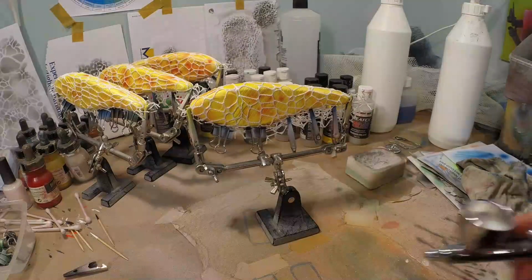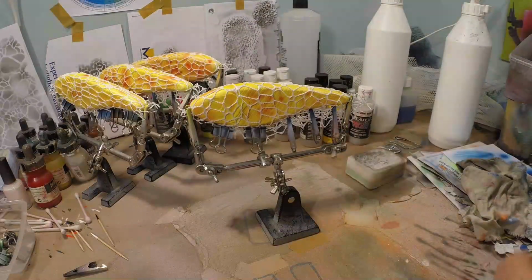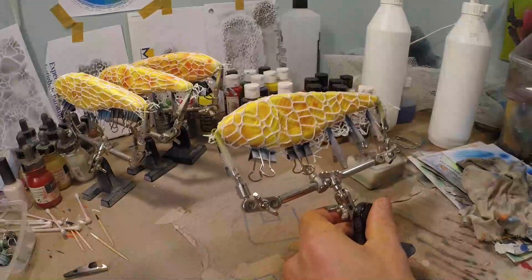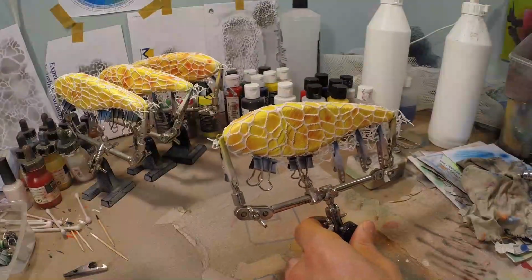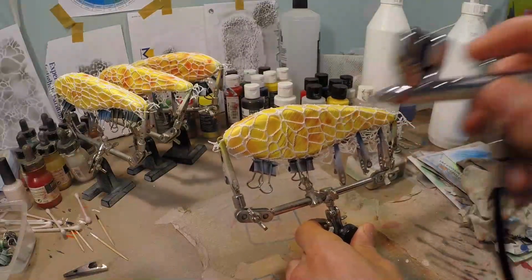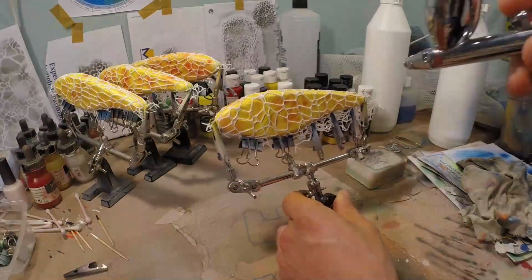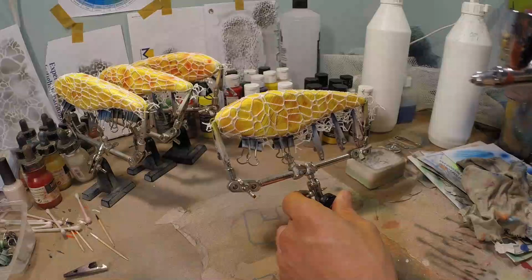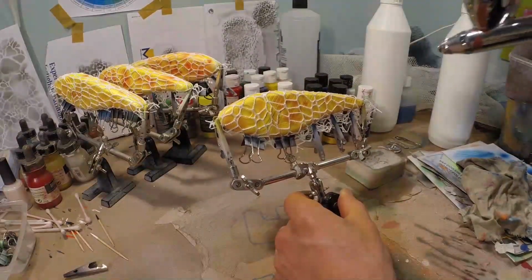Alright guys, take two. I put some white in my chamber, I thinned it down, so we're gonna cover everything with white again. Now this stencil doesn't touch the lure everywhere, so I need to be very careful to not blow any paint underneath the stencil. So I'm gonna need to shoot straight at the lure at all times, at a big distance, at low air pressure, with well thinned down paint, and put on light coats.